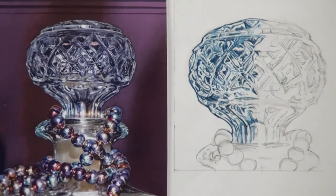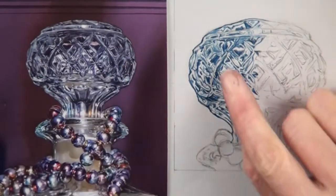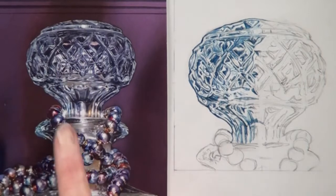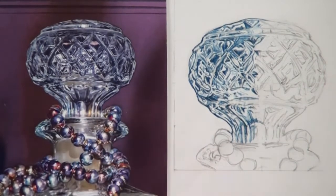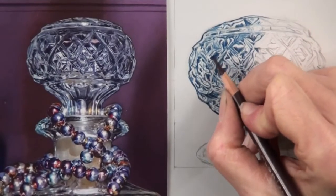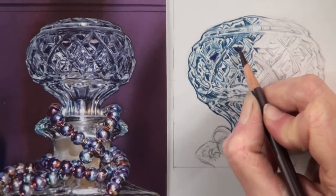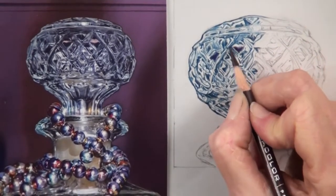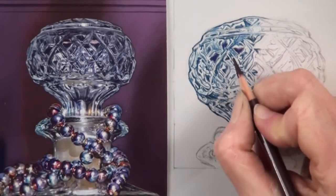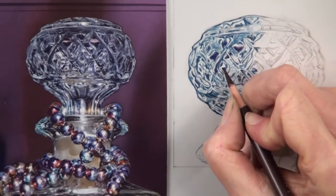Pretty much that's the hard work done. Now all I need to do is take off the complete blue tone, because obviously there's lots of different colours happening here. Make the really dark areas darker by laying over some purple and some red, perhaps a touch of brown, and then putting these coloured reflections in that are reflected from these lovely metallic pearls. I'm going to start off with purple and go on my darkest areas. So I'm literally just colouring over the shapes I've already drawn.